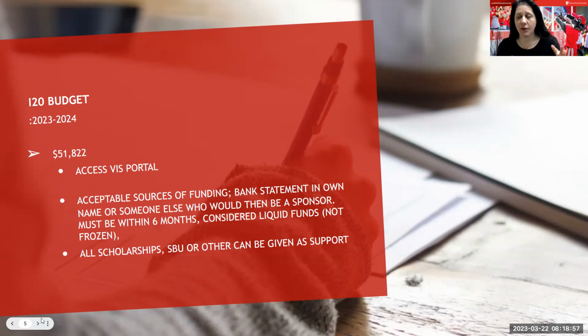Even if you have yet to pay your deposit and you are waiting till May 1, I highly, highly, highly encourage students to begin this process in Access VIS. You should have received a separate email from our Visa and Immigration Services office here at Stony Brook University with the login and password to your Access VIS portal. You want to have all of this done because they need to check to make sure that your bank statements are correct and they have all of the information. That way, once you deposit, they can send out that I-20 to you pretty immediately.